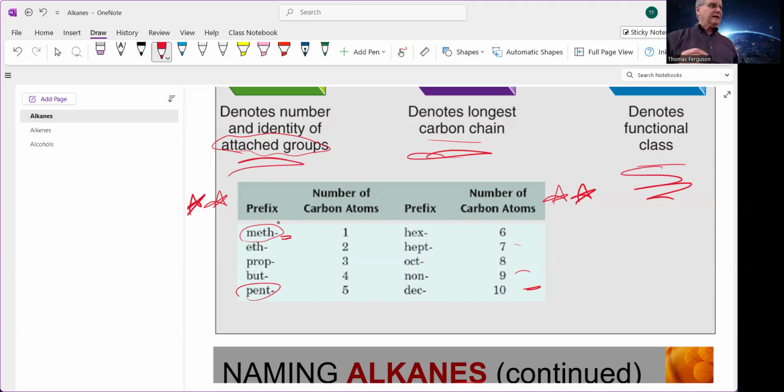Each part can have 1 carbon, 5 carbons, or whatever. Each part can have 1 functional group, 5 functional groups, and all of it has to do with the way they name the number through these prefixes here. It isn't just carbon atoms either. It has to do with the number of groups, whether it's carbon atoms or functional groups. You can have a diol. Di meaning 2, OL is alcohol, a diol. That's 2 functional groups. I'm going to get to alcohols next week.